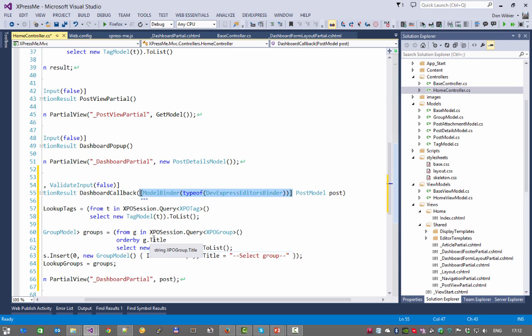So it is like a complex thing which goes on, and the form data which will be submitted back, it will match properties inside the PostModel object in this case, and it will do some magic, and in the end you will have, if everything is okay, a pre-filled post object.